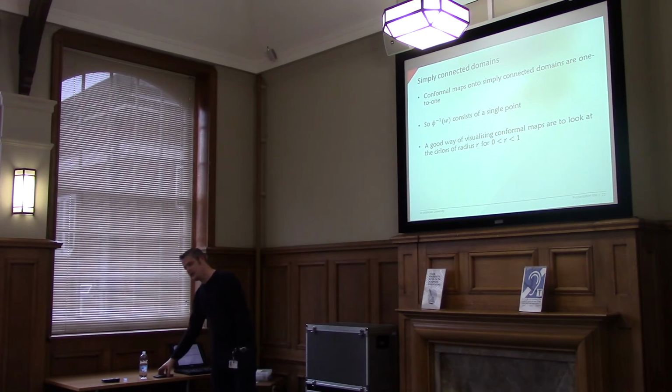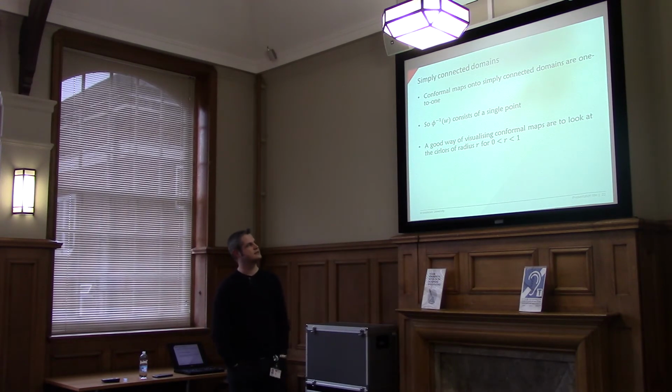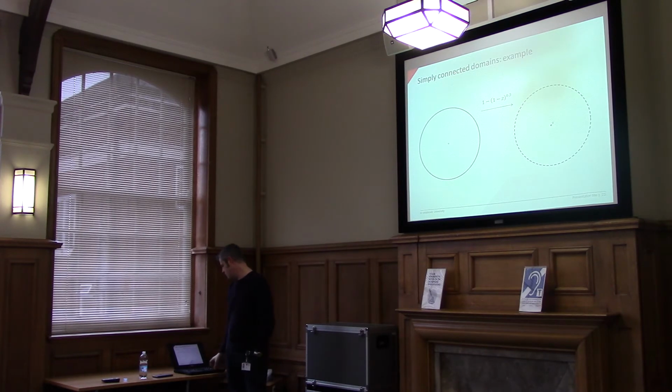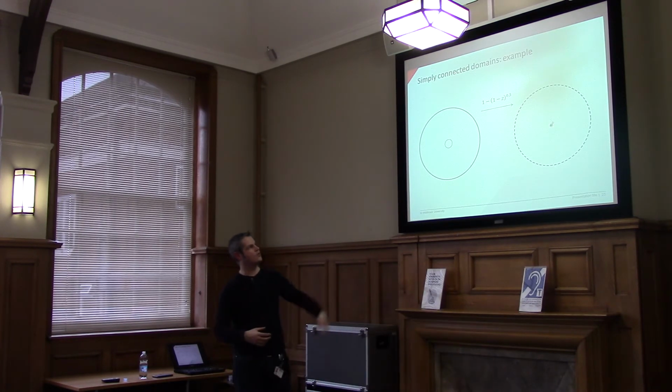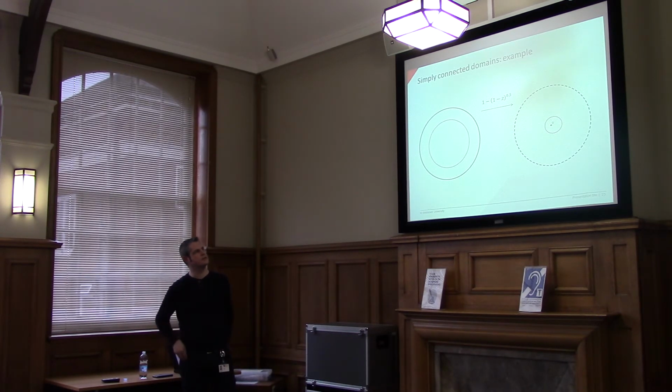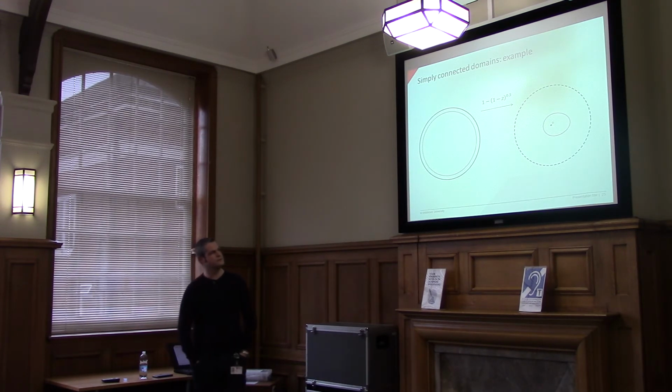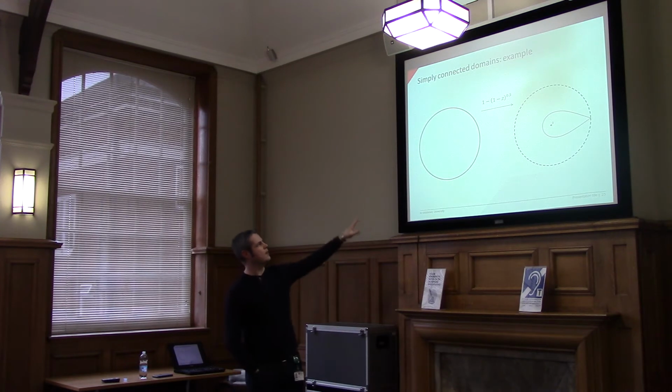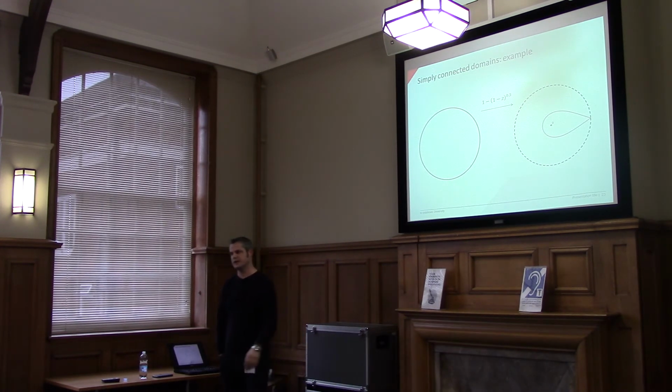Now, I've got a couple of animations just to show you the complexity of multiply connected domains. In general, when you look at conformal mappings, you look at the image of a circle of radius r. So on the left, you've got a circle of radius r, and on the right, you've got the image of that under this conformal mapping. This conformal mapping takes z to (1 minus z) to the 0.3. And what it does is it maps that unit disk into this funny wedge-shaped domain.